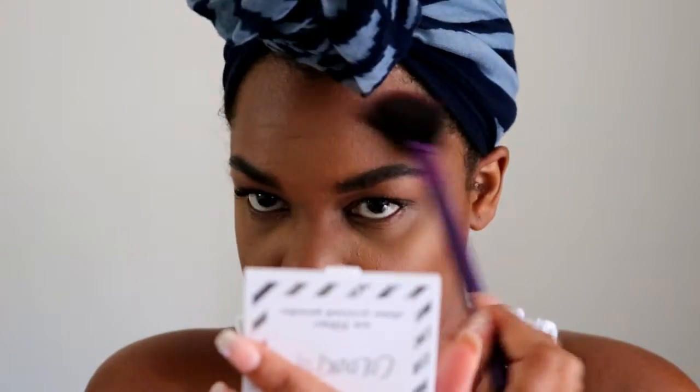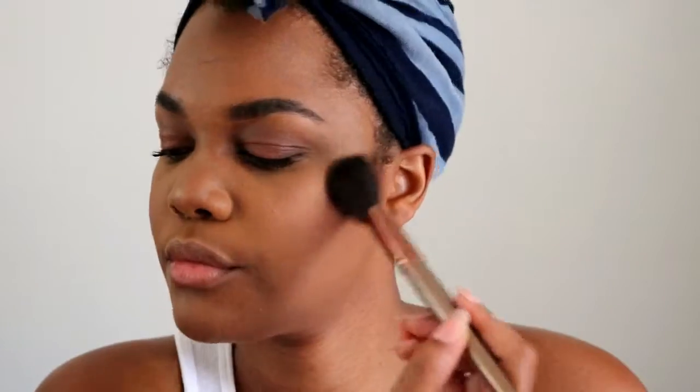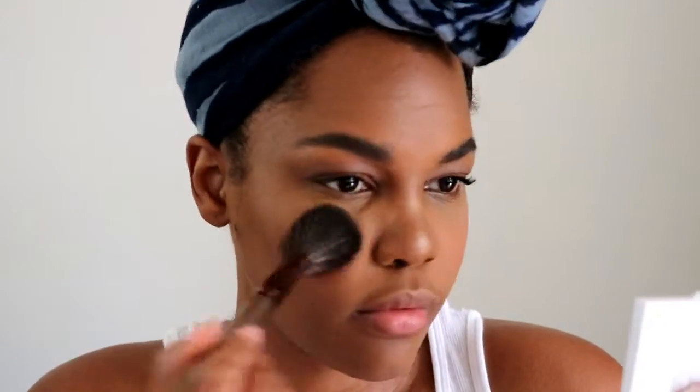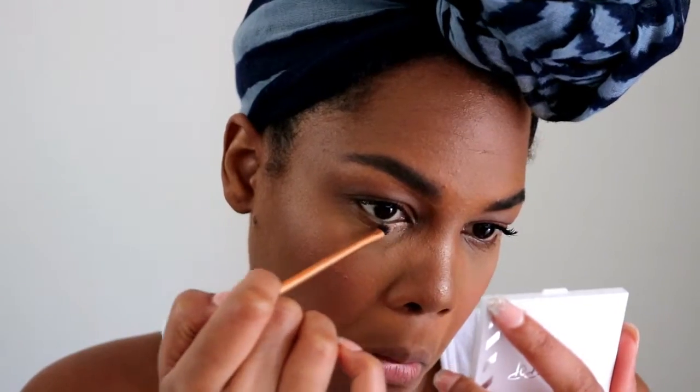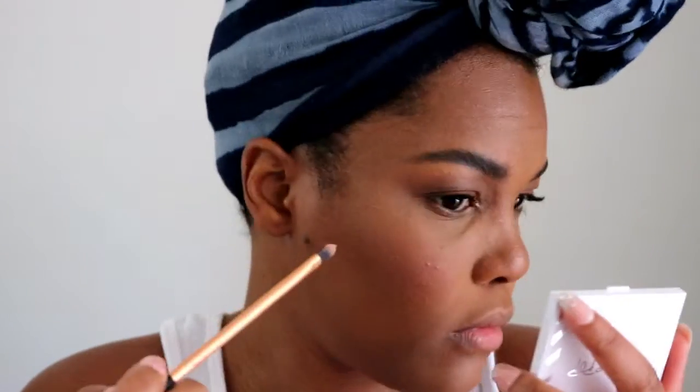I'm then going into this mini Tarte blush, and it is in the color Fiesta, and I just thought it was such a pretty color. Pretty, neutral, natural look. You know me, I don't like to do too much when it comes to my makeup, and I just dust this on my cheeks and kind of all over my face just to give me that flush of color. I'm also popping a little bit of highlight in my tear duct area, so my eyes can appear more open, brighter. You know, back to school, it could be kind of hard.